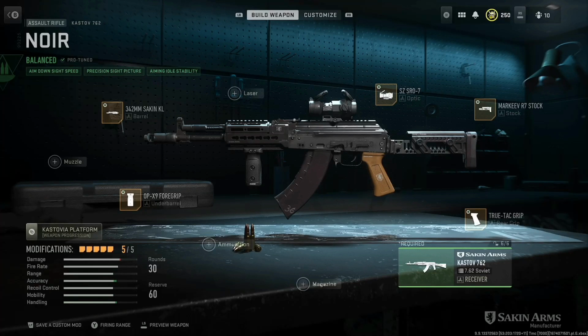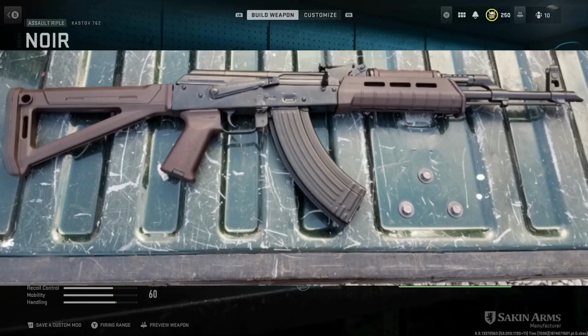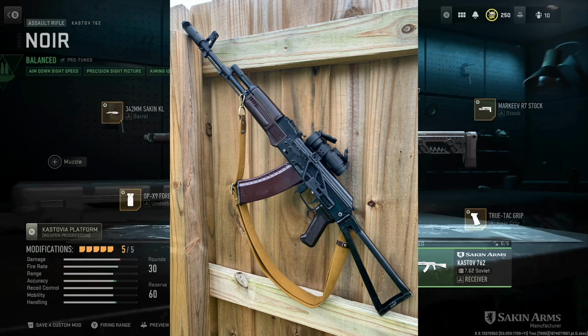Now, the first few details that I actually want to mention about this, which you may not have noticed already, and it's personally why I wanted to get this bundle, is obviously first and foremost the plum finish on the weapon, which is quite notorious, well, I say notorious, it's featured on the furnishing of some Kalashnikov weapons in the real world.